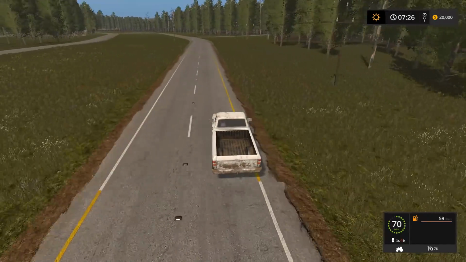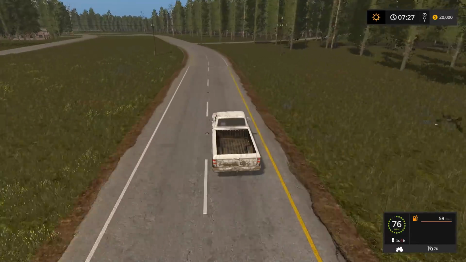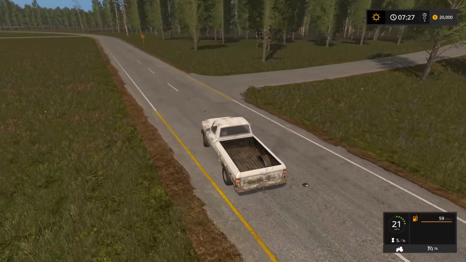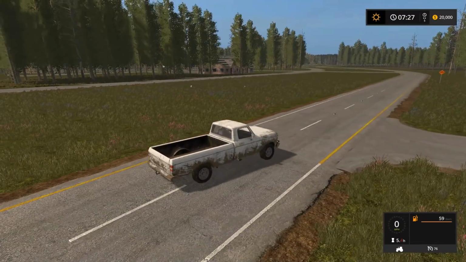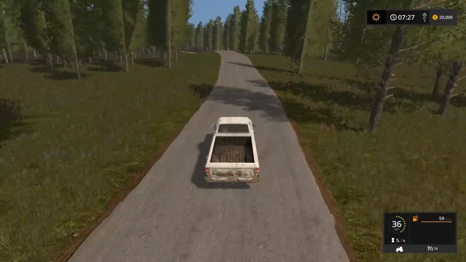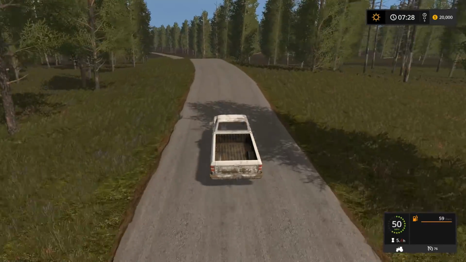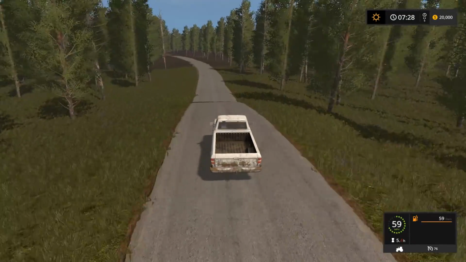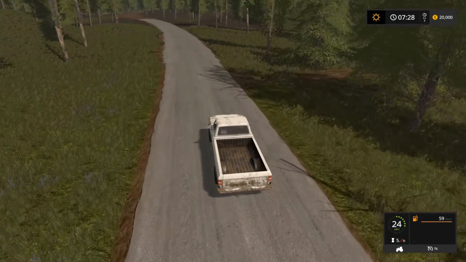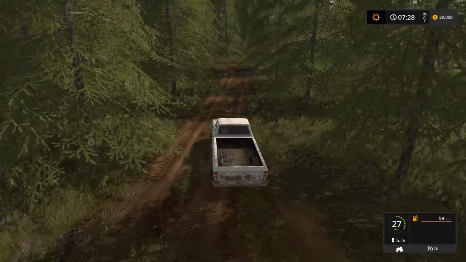Now, I do want to show you real quick how to get to the plantation, and that is you take this paved road that's right across from the sawmill. The sawmill's back over that area. So you take this first right as you're coming out from the town, go down this paved road, and you're going to want to take your first right onto this dirt road. And so we'll drive out here real quick.